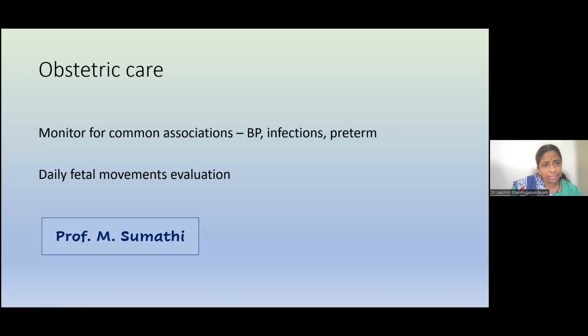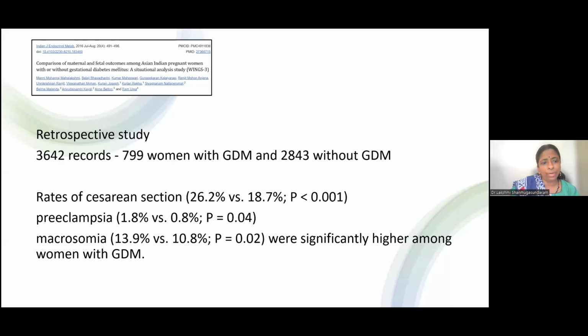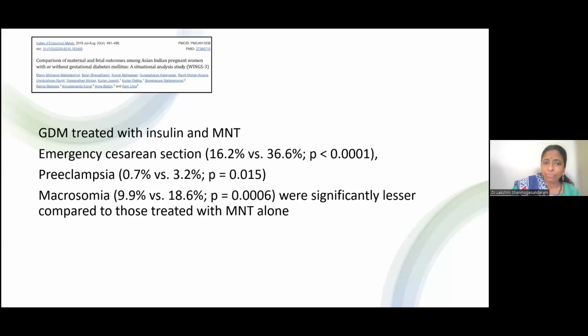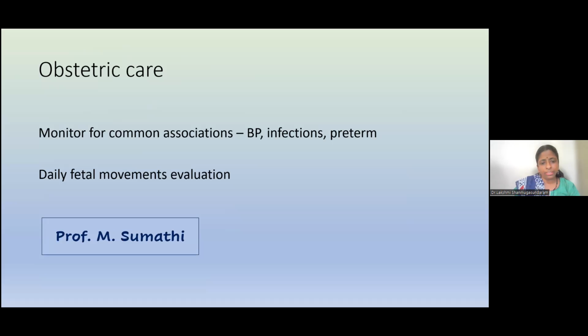We look at the obstetric care. Professor Sumati, you mentioned that we are going to give insulin, and I'm going to ask you to highlight the obstetric care for this patient. But while I do that, I would also like to share with you the outcome of what happened. We actually did only medical nutritional therapy initially, and only then moved on to insulin for this patient. I know that is something you are not very comfortable with. Now tell us, how would you do her obstetric care, madam?